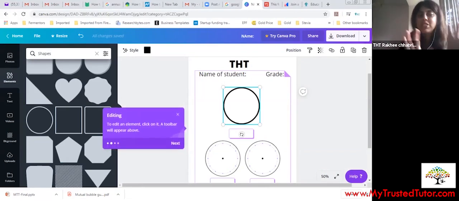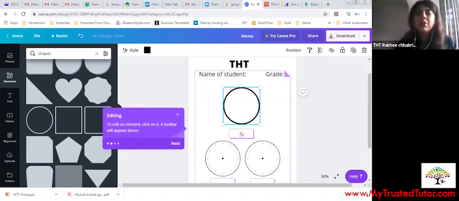Now you will search for free worksheets. Now when you type free worksheets, you will get the templates. You pick up any one template that you feel you would like to probably edit. I'm not saying all the worksheets are ready to use. You will have to customize it and you will have to make some additions, some subtractions in those worksheets to suit your learner.